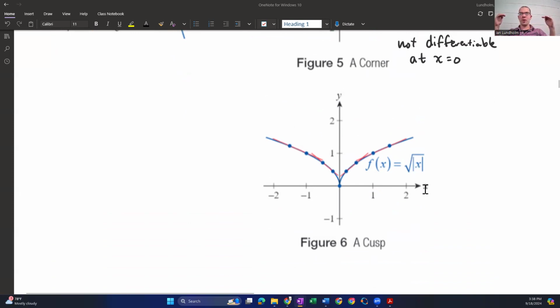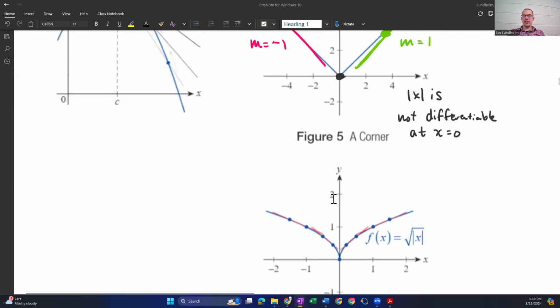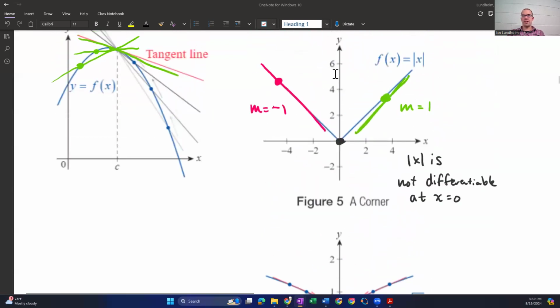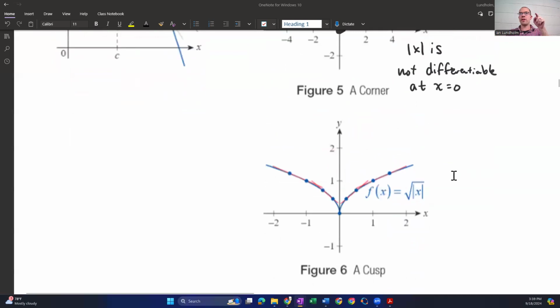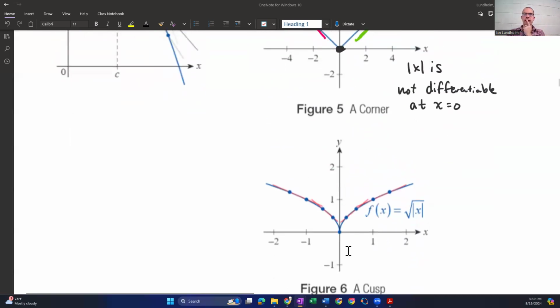Here, we're coming to what's called a cusp, where it looks from the right that the slope feels very, very positive as we go towards 0. And as we come in from the left, the slope gets very, very negative. This is a little bit more complex because the slope's changing, whereas these slopes weren't changing, but it's the same kind of scenario where the limit from the left, very negative slope, doesn't match the limit from the right, a very positive slope. So this one, again, is not differentiable at x equals 0.